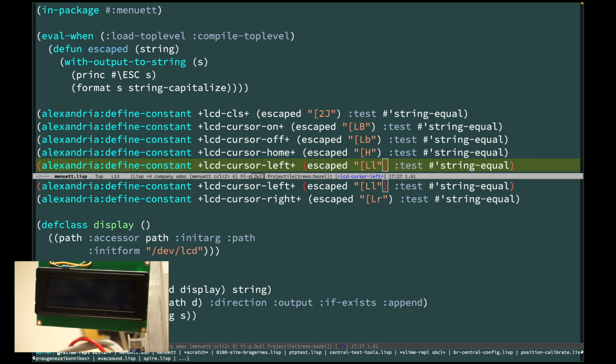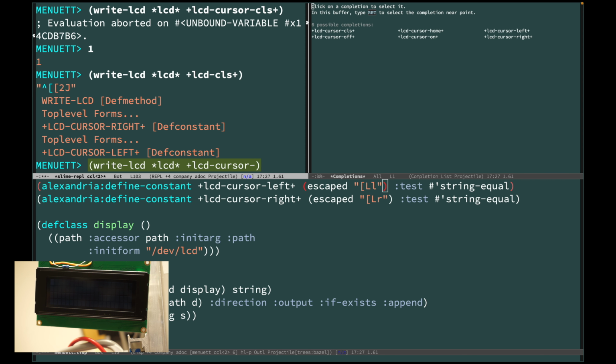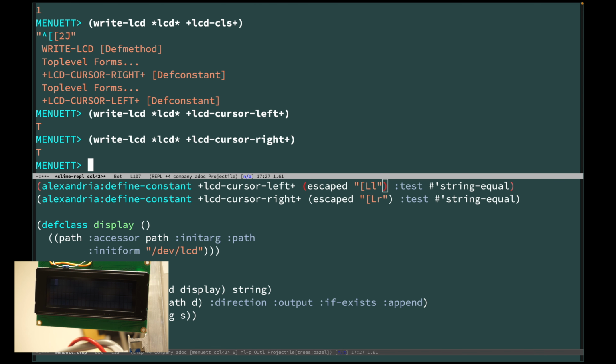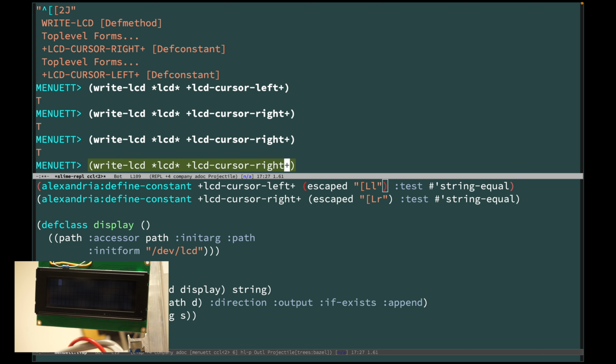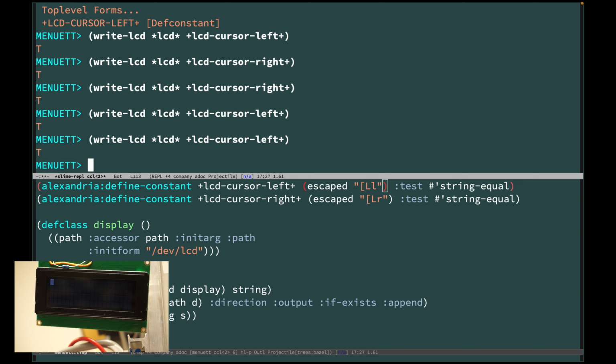Let me try that one. Wait, what? We already left, right? Let's say right. Yeah, it works. Yeah, it works both ways.